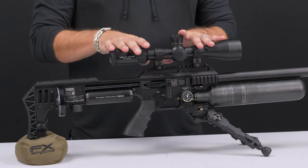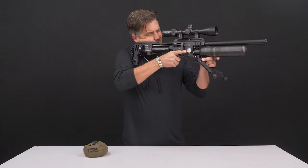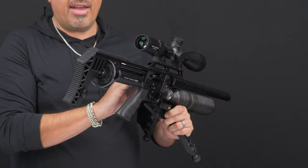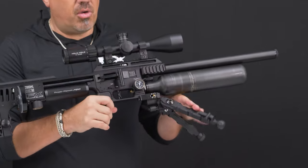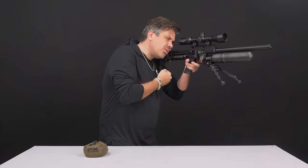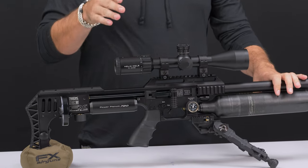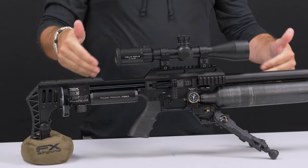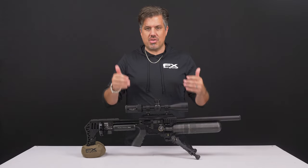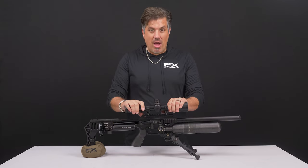On your scope, I'd suggest either medium or high rings — low is just going to be too low because of where the cheek piece is. Also worth mentioning: the cocking lever is reversible for left-handed shooters, making this probably one of our most friendly left-handed guns. The magazine doesn't interfere as you shoot since it's below your chin, so this is a great lefty option. There's a reason this is the number one searched airgun on Google — it's the best airgun in the world, wins competitions, and has all the latest innovations. Congratulations. You just got yourself the best airgun — now go have fun.